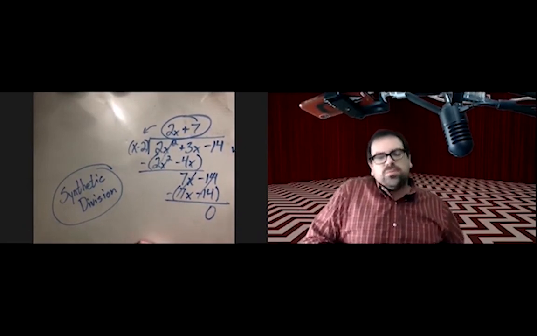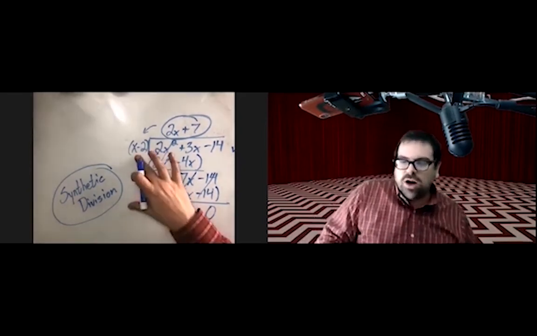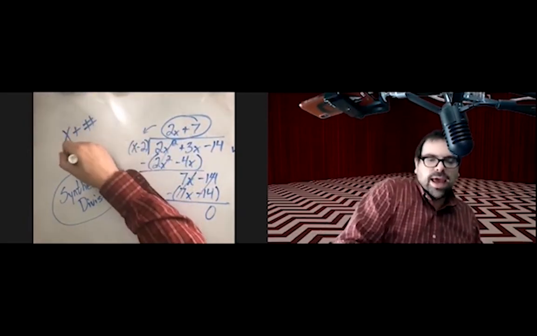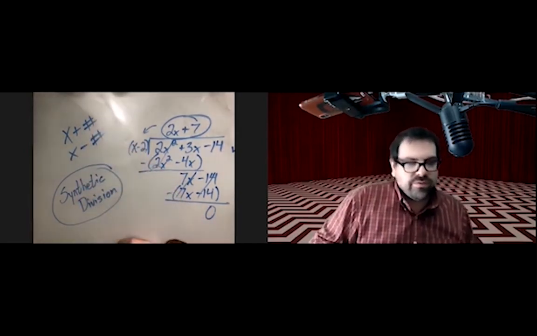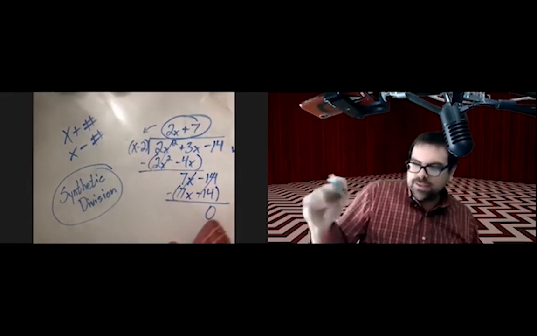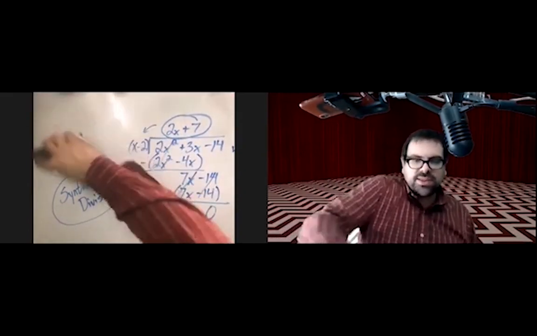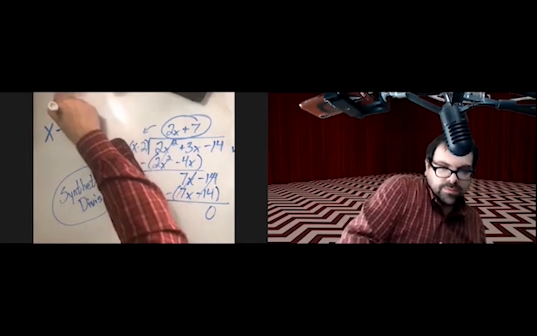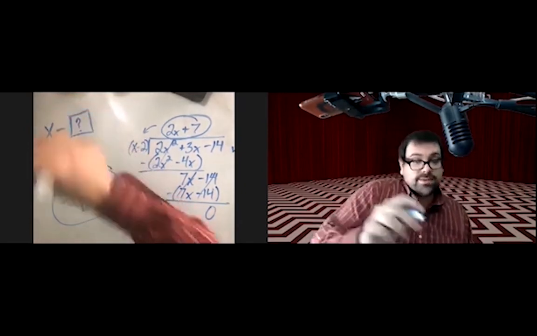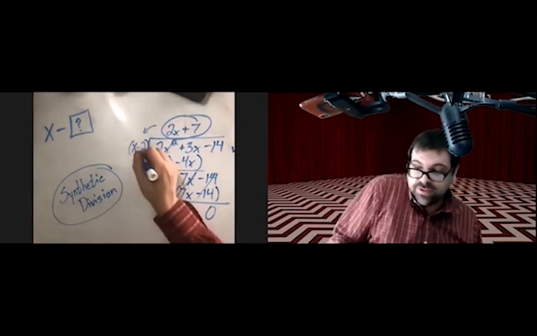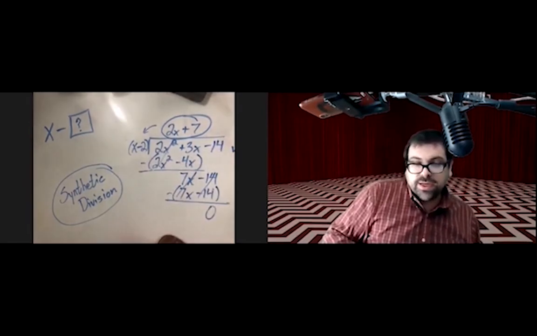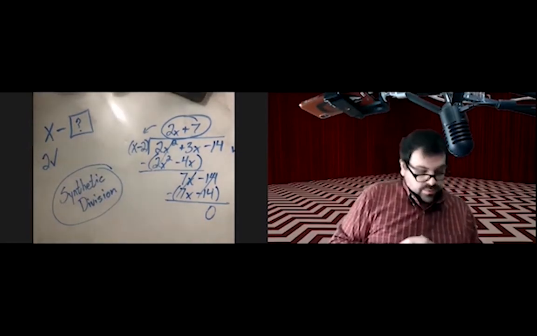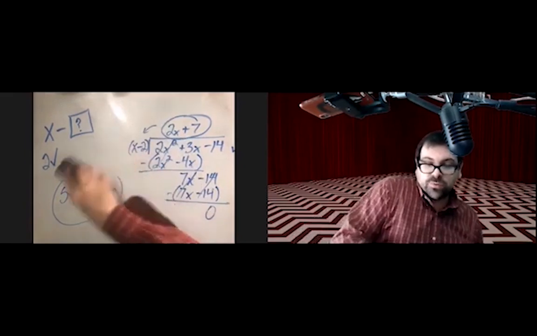Synthetic division is a way to get around long division on problems like this, where it's just x plus a number or x minus a number that we're dividing by. Here, x minus 2. So the first thing when we have synthetic division is going to be: x minus what? That is the first question we ask ourselves. X minus 2 here means that our what is going to be 2, positive 2, because x minus 2 is what we're dividing by.